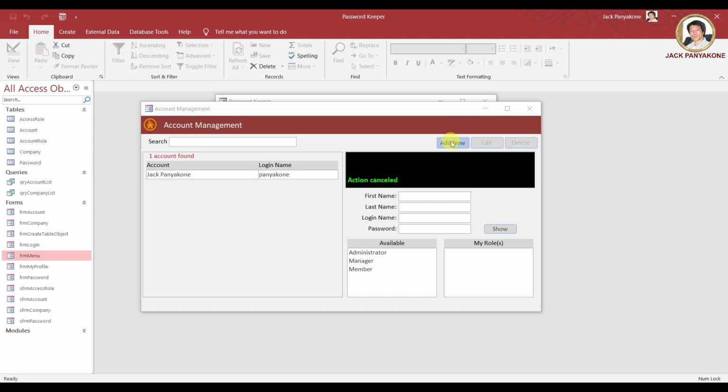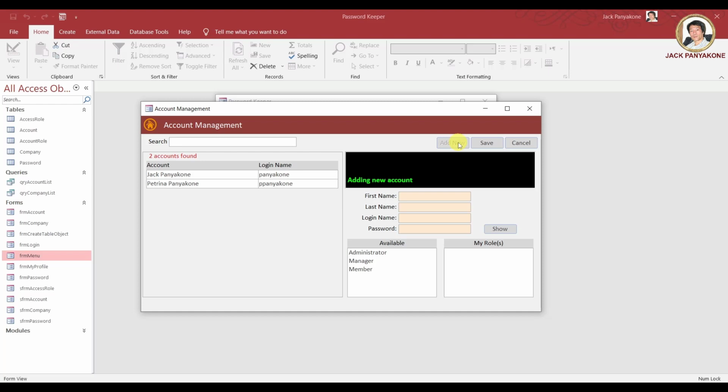So let's go ahead and add a new account. Let's add one, and then her password, login name is, and then I'm just going to use the 1 2 3 safe. All right, and let's add another one.